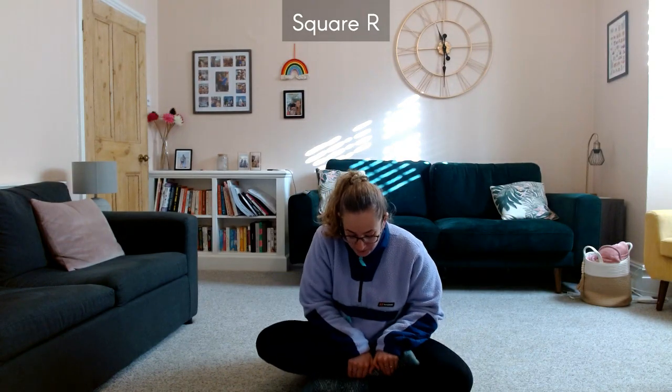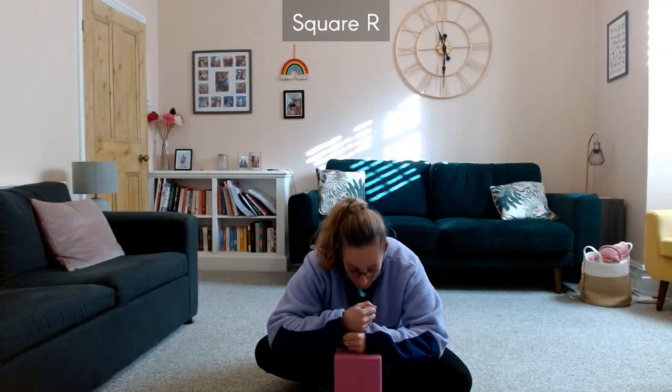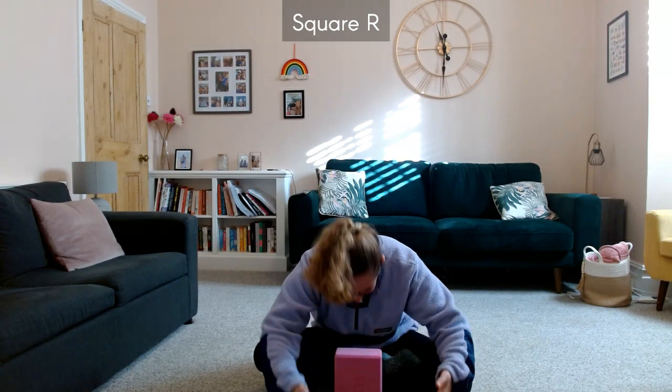So just don't try and support yourself with good posture. Good in quotation marks. And then it's up to you. Stay upright. You might want to just use your hands to support you. You may be able to start folding forwards. You may be able to lie flat. This is where you may want your block to rest and maybe make fists with your hands just to support your head. And potentially over time, you can remove one hand, the other hand, and you may be able to just let the upper body dangle.